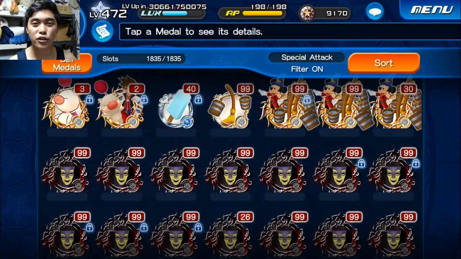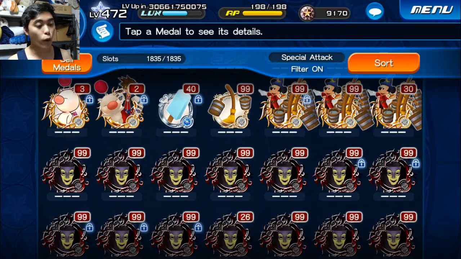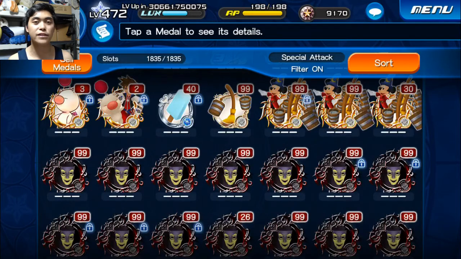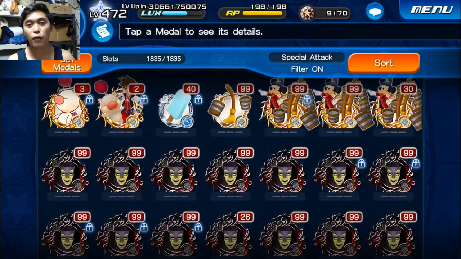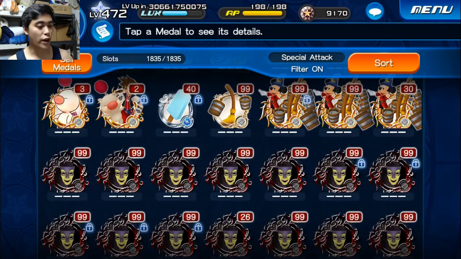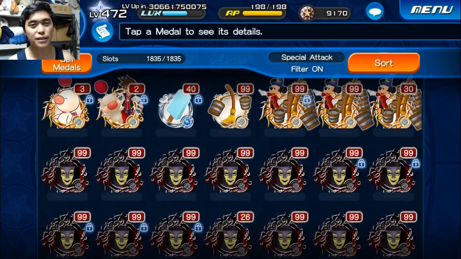Today we are playing Kingdom Hearts Union Cross, and I'm going to talk about what you're supposed to do with the extra Magic Brooms, Fantasia Mickey B's, and Magic Mirrors that have likely been stacking in your inventory since Tier 7 medals came out. Because whenever you pull and you get a Tier 7 medal, it automatically comes with all the Magic Brooms and all the Fantasia Mickey B's that you need already loaded onto that medal.